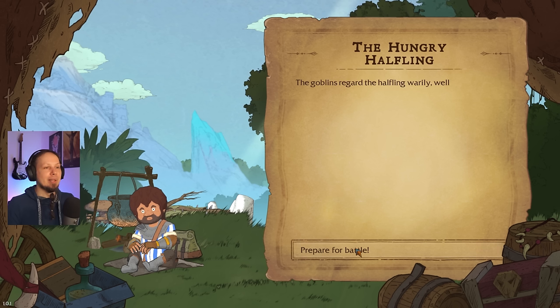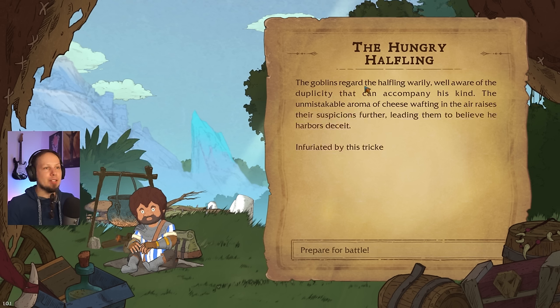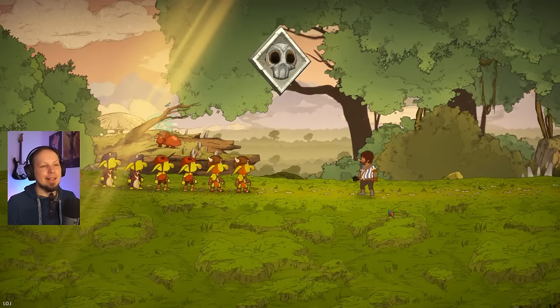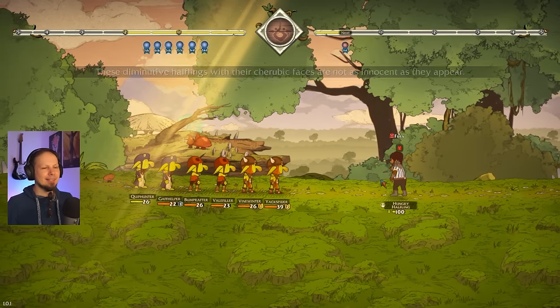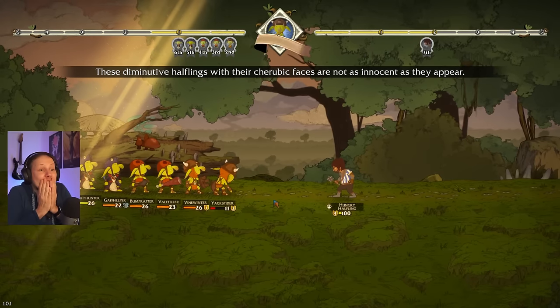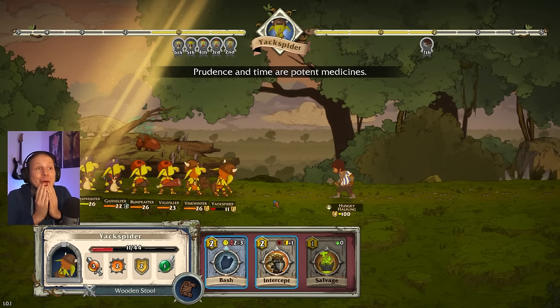I guess we gotta attack him then. Okay, goblins regard the halfling. We have to fight, but we're also gonna get his stuff afterwards. These diminutive, 100 health? 28 damage? What?